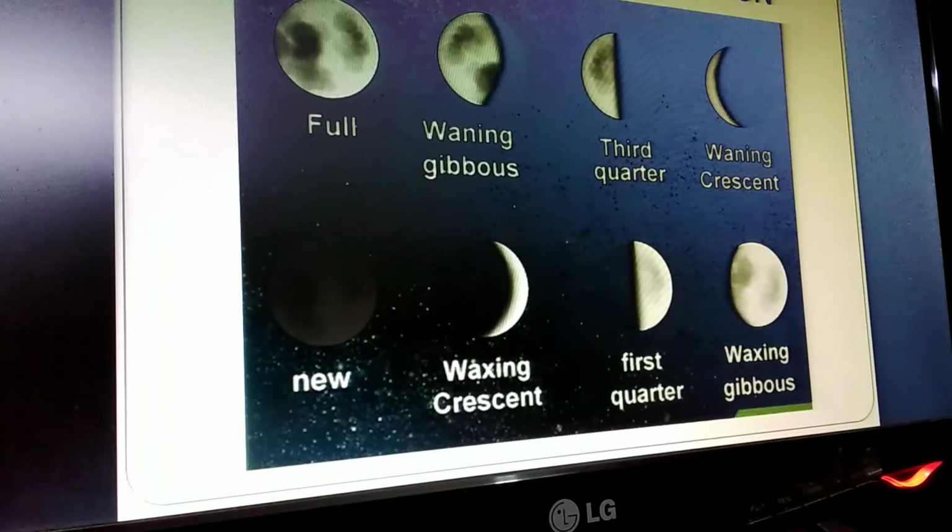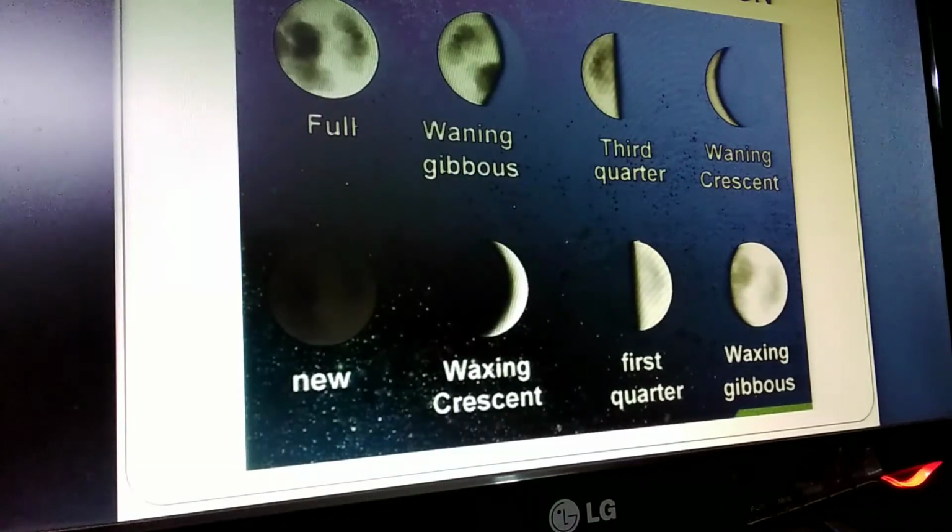So this part which is bright after the new moon is called waxing crescent. Then the first quarter, then waxing gibbous, then again goes to the full moon. So this repeats alternate after every 15 days. So this is called phases of the moon.